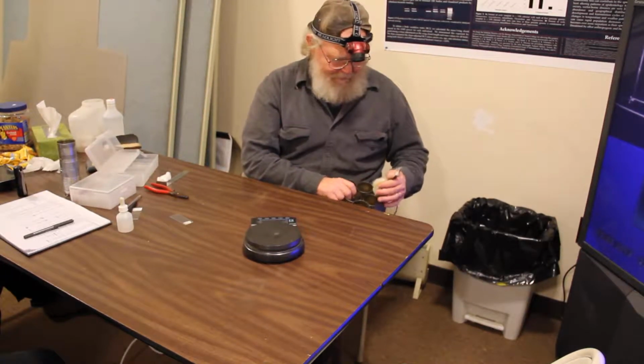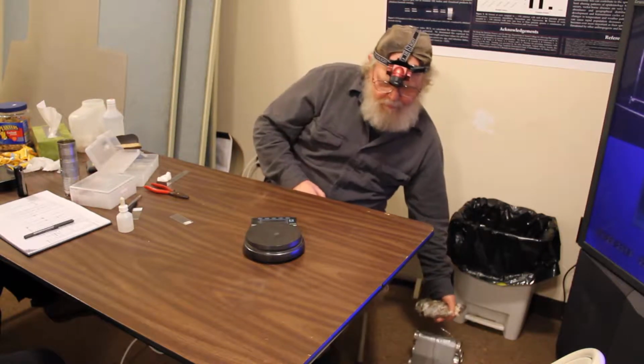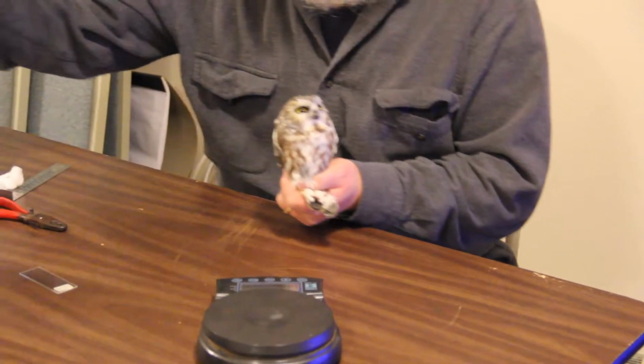Okay, so Glenn is going to be processing a bird for us so that we can get an idea of what it's like. So he's currently taking it out of the carrier, which is made out of small tomato paste cans. And there's the bird, looking very cute.